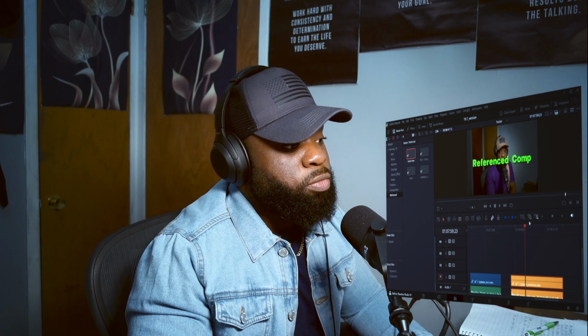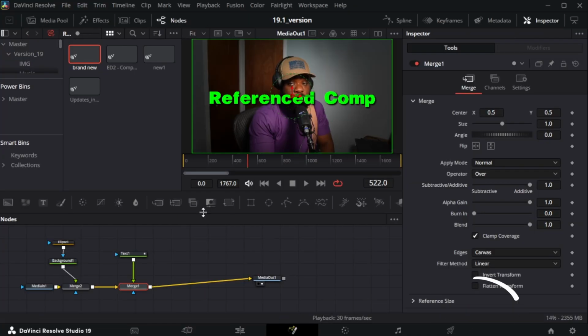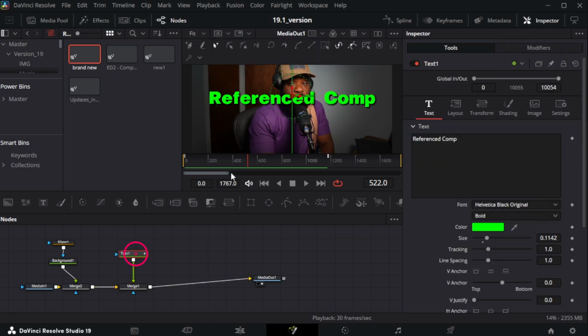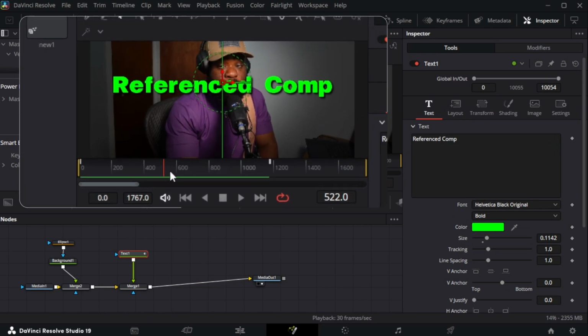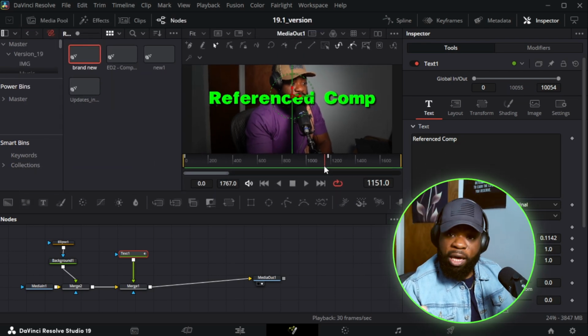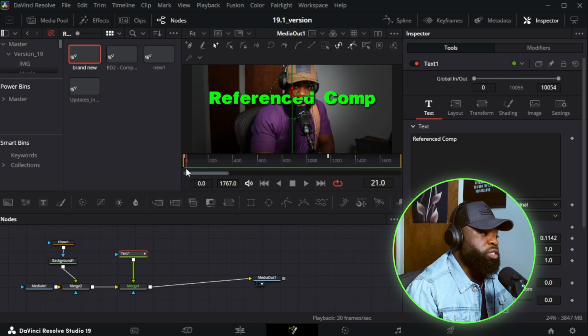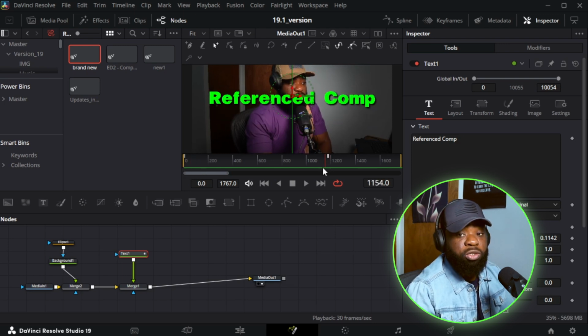So now let's head to the Fusion from this clip. So we are going to head to the text. Remember, we made some keyframes on the text node. So we're going to go to the text, and if you look down here, you could see that the ending animation ended here, which is fine if you want it to end there. What if you wanted it to end at the end of the clip, just like you did with the first clip? So the beginning is good because again, it's the first 10 frames, but the two clips don't have the same length.